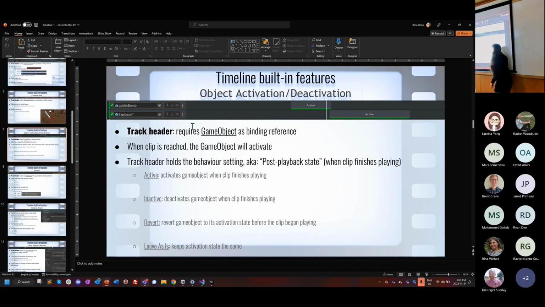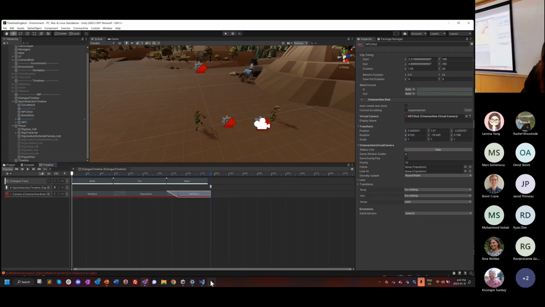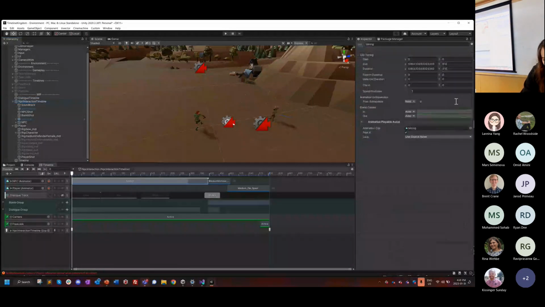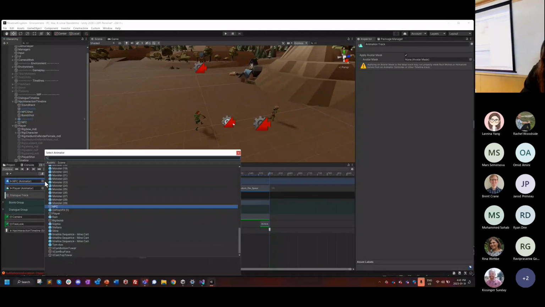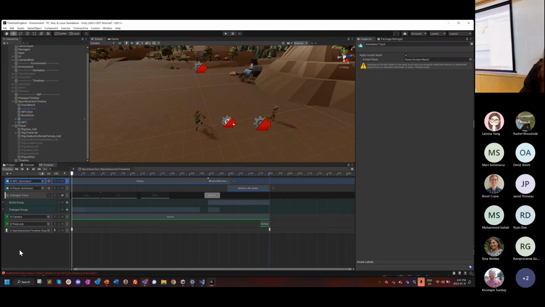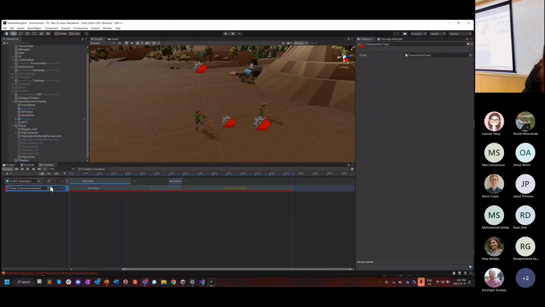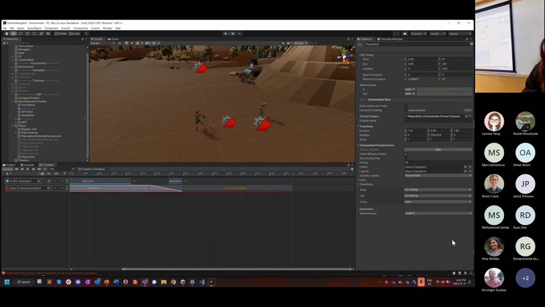The only difference for this track type than the other ones is that you might have seen that the settings for the Cinemachine and the animation tracks were on the clips. So there's the settings here, but if I click on the head of the track, there's pretty much nothing here. And the same thing goes for the Cinemachine here. If I click on this head, there are no options here, but there are plenty of options on the clip.